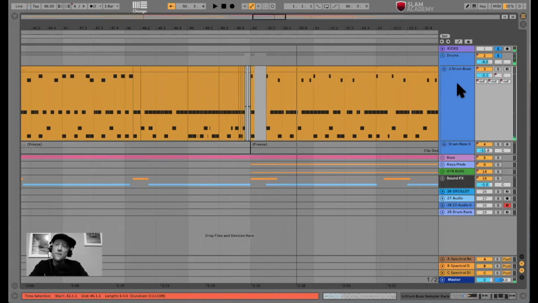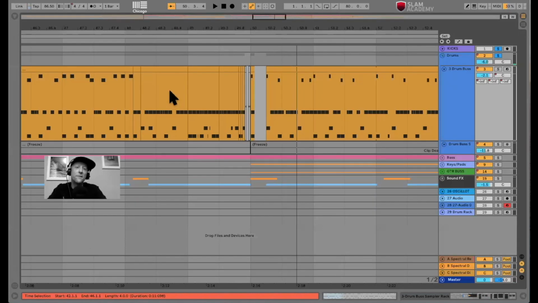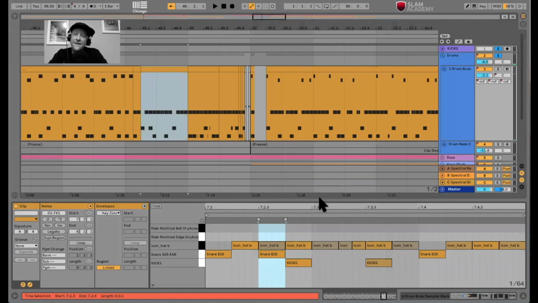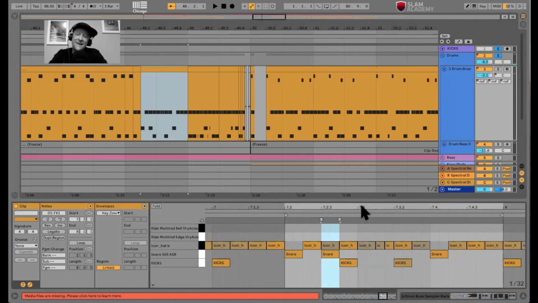Here, let's go ahead and solo those hi-hats quick, guys. And listen to, see, I've got one MIDI clip. Look at how simple my MIDI clip is, guys. You know what my least favorite thing is about music production? Staring at notes. It's just boring. You get in there and punch a little beat in, guys. Listen to this hi-hat. It's just going ticky, ticky, ticky, ticky, ticky.